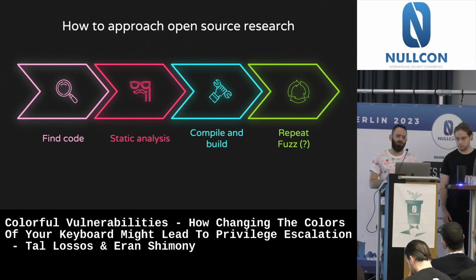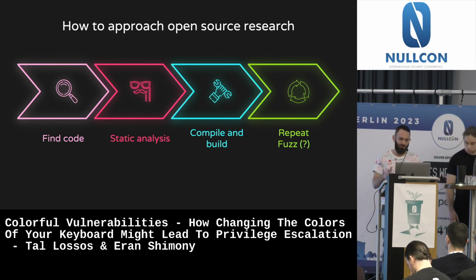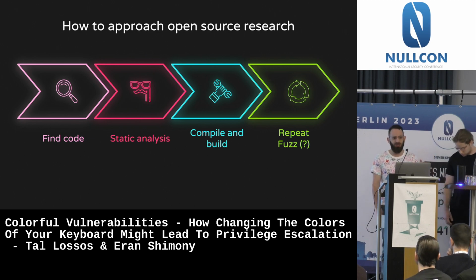And of course, we need to compile and build the program. Usually, we add some kind of debugging snippets or instrumentation that provide us with some feedback mechanism that help us when we execute to understand what's the status of the local variables and global data in there. And one of the cool things is that we are in 2023 and ChatGPT is all the craze, but still most of the code nowadays is written by developers, and developers are human. And humans are a bit lazy, especially about code they are not familiar with. So often if we manage to find a bug in one open source project, it can carry the way to a different one, and then another, and then another, which we will see soon.